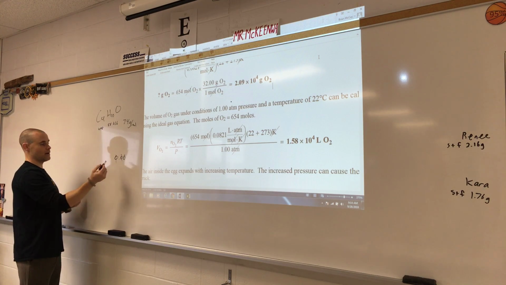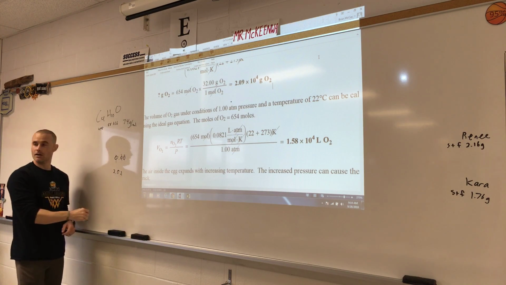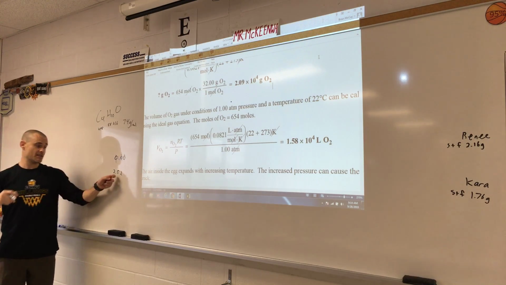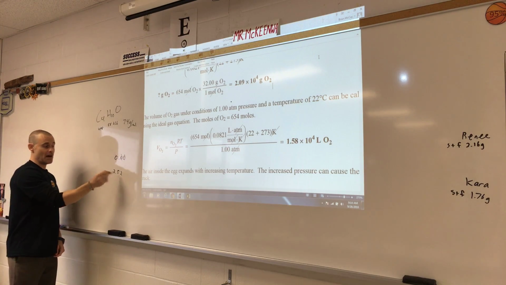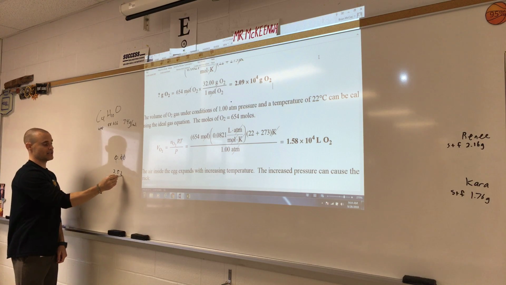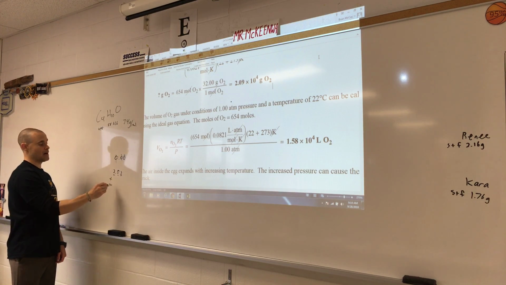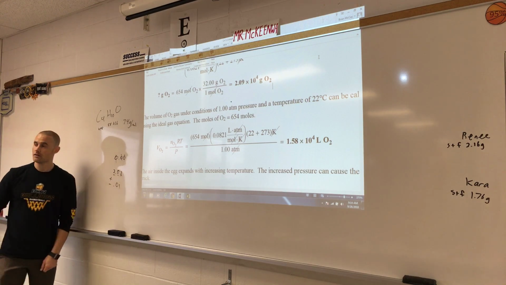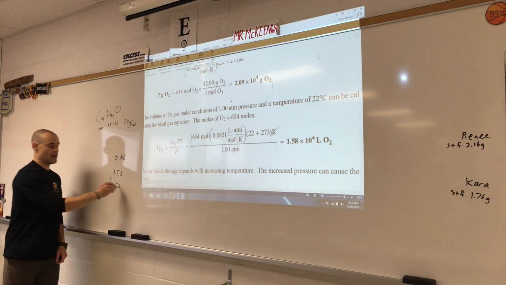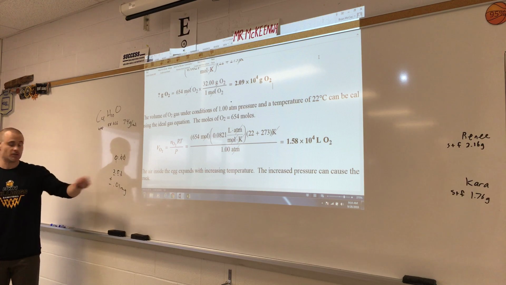Think of a number like, I'll make up a simple number, 2.52. The best the scales over on the left can do is 3 significant figures. So that would be plus or minus 0.01. That's the scale I have in the back, but that only gives us 3 sig figs.